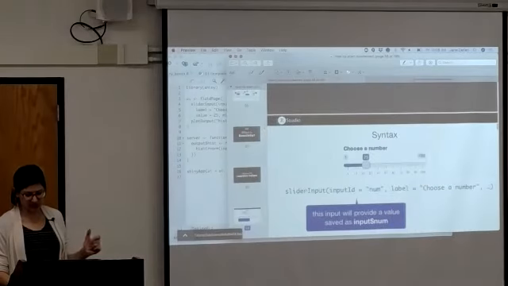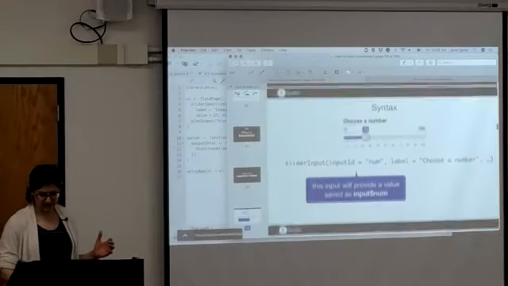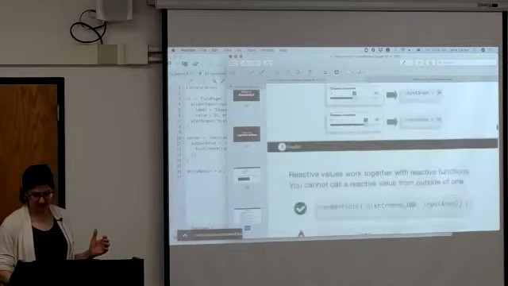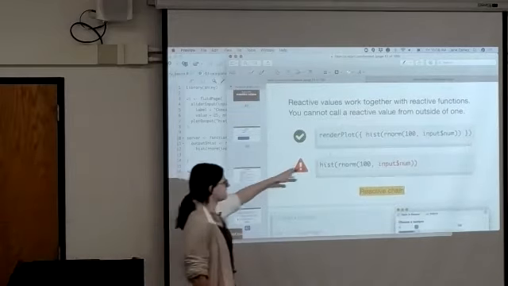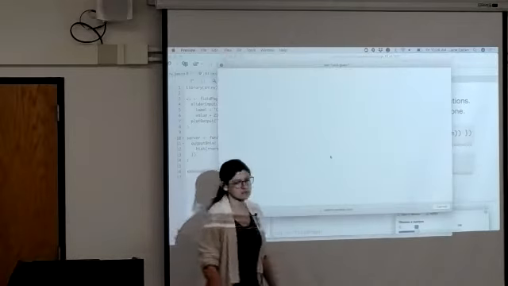All right, so we saw our slider, right? And we used the input of the slider to create a plot.